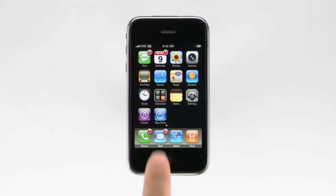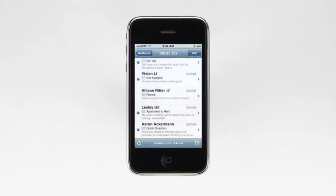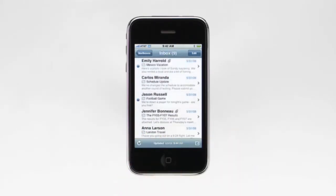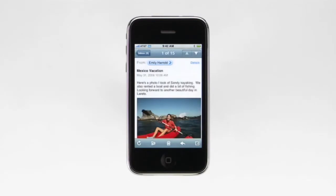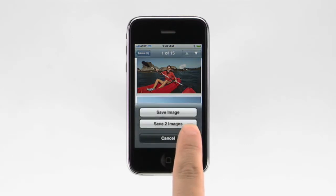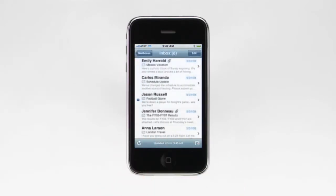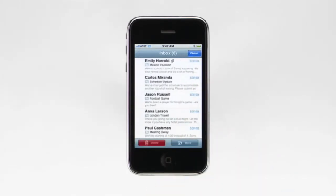To launch email, tap the Mail button. This is my inbox. The blue dots let me know which emails have not been read. I can quickly scan my inbox for unread messages and return to the top by tapping the status bar. Tap on an email to read it. This email has two image attachments that I can see right in line with the email message. Tapping and holding an image lets me save it to my photo library. Tap Inbox to go back to your inbox. Keeping your inbox organized is easy. You can delete a message by swiping to the right across an email, then tap the delete button.